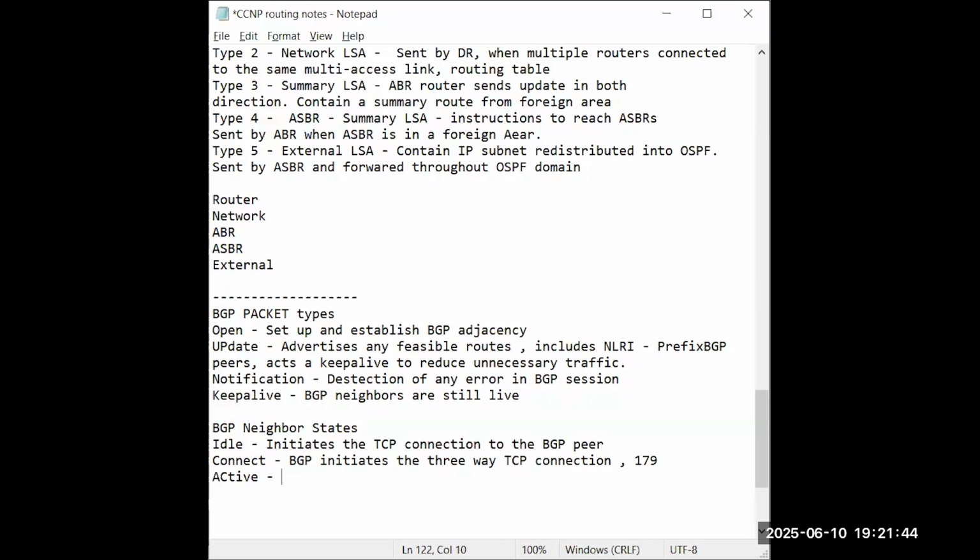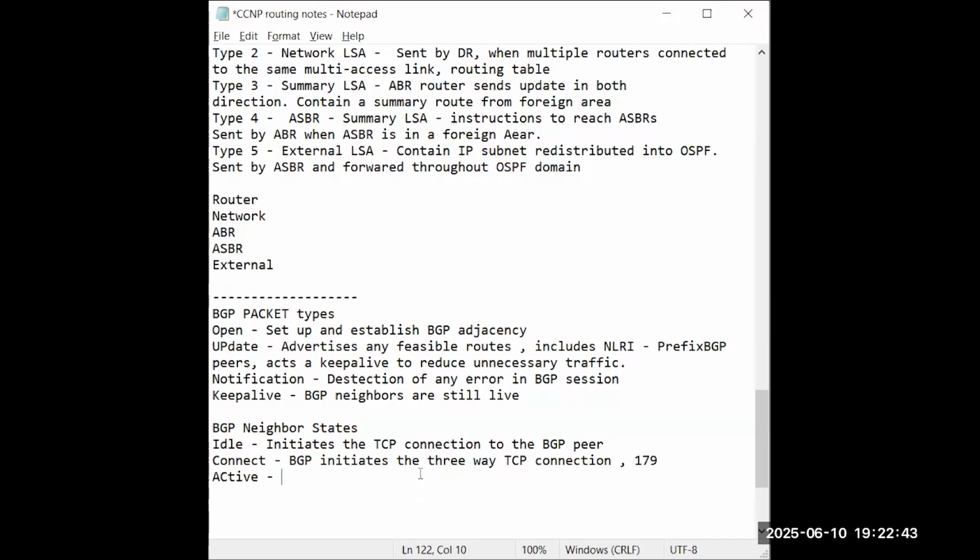So this is a state where after the three-way handshake is done, the connection is established and it is ready to send the next message in the next state.